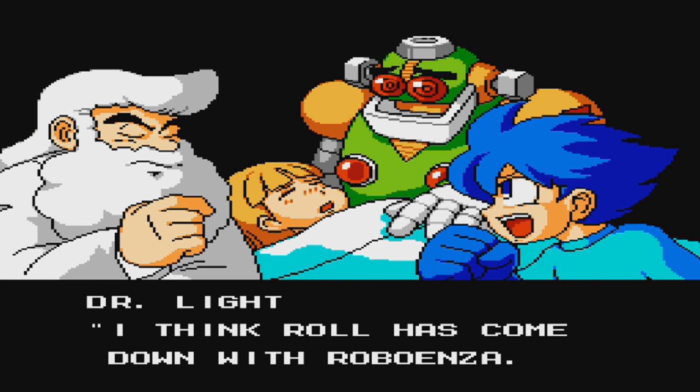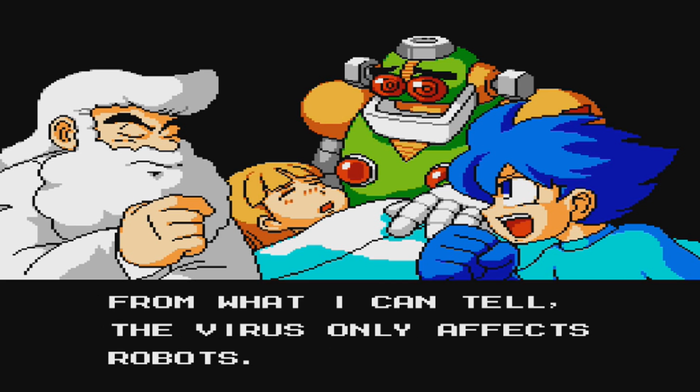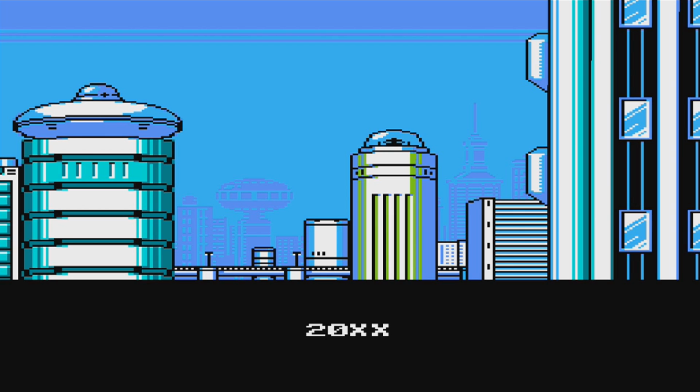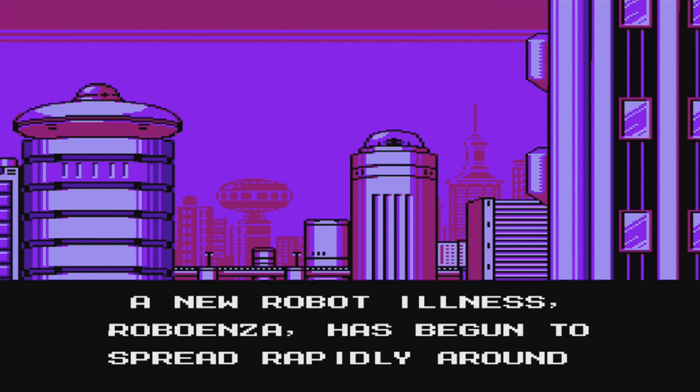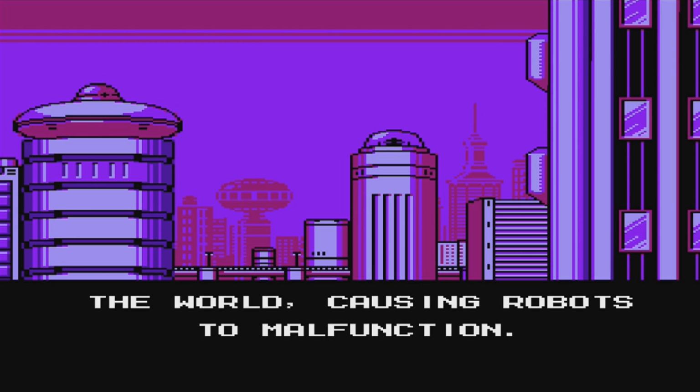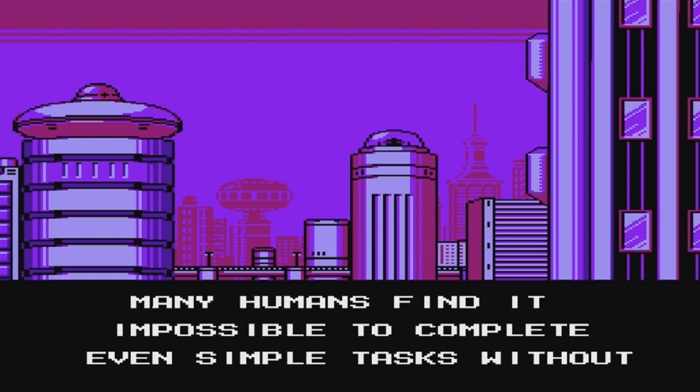So, basic plot for this game, there is an outbreak of a robot sickness going on called Roboenza. It affects robots, and because robots are so vital to this world, and people need them to do their daily routines and chores and everything, they haven't been able to make a cure for this disease. Because of that, the world is going to be pretty much in turmoil until we find that cure. So, obviously, as the Mega Man hero that we are, we're going to go out there, see if we can find that cure, and basically try to save the world. That's what good robots do.